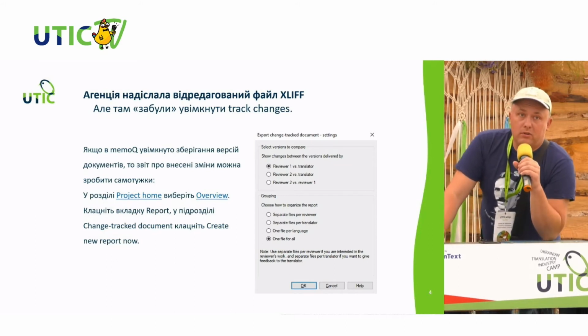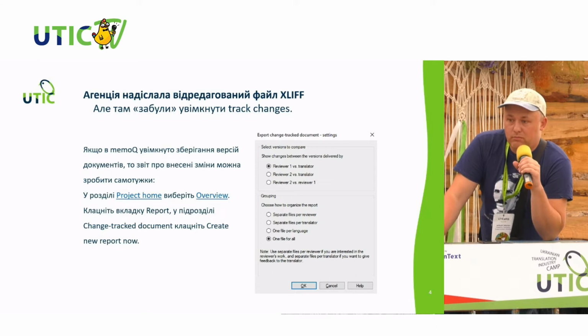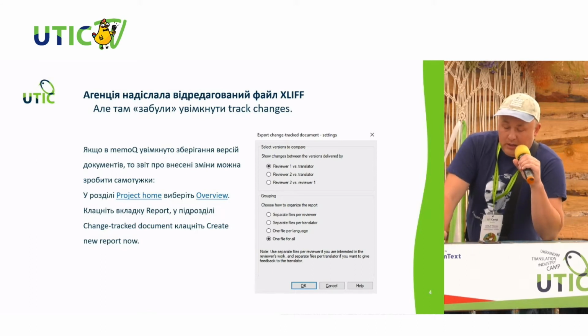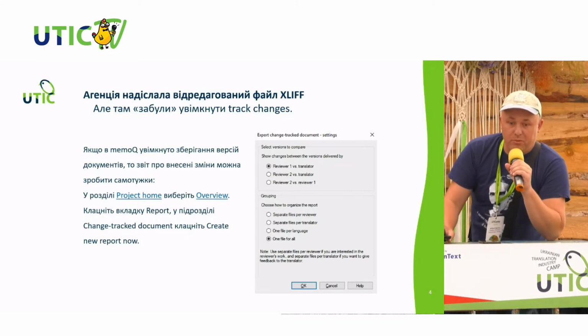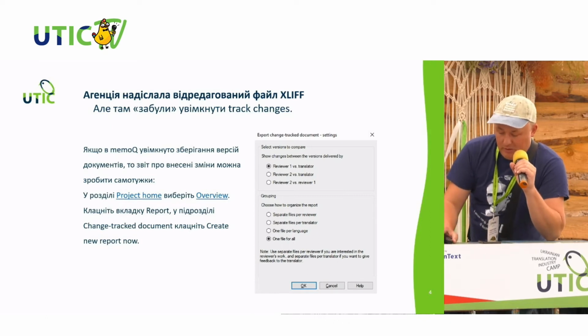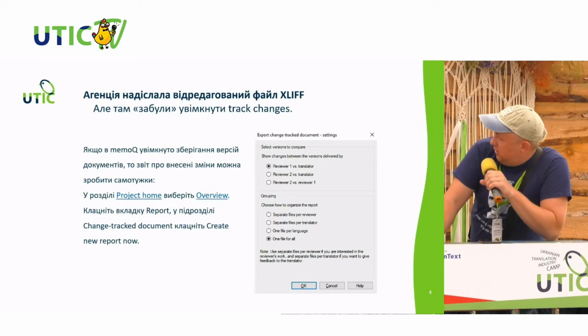The first case is very typical. You have this bilingual XLIFF file. It's quite standard, but they forgot to track the changes, whereas you need them. I would like to mention MemoQ here because it's quite convenient for this kind of work.